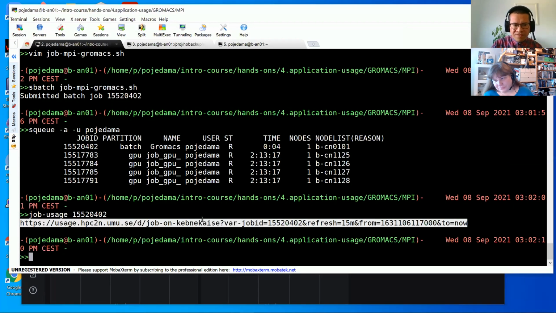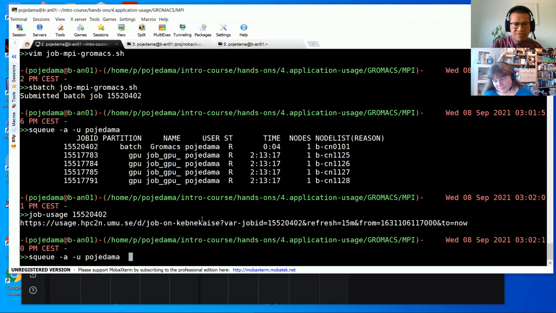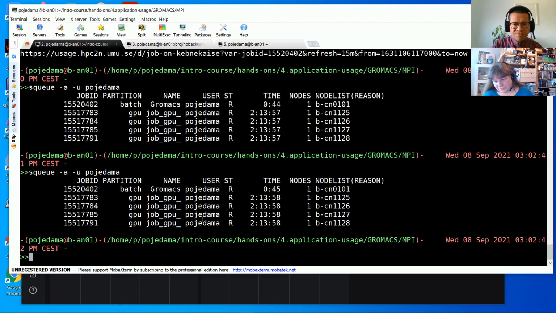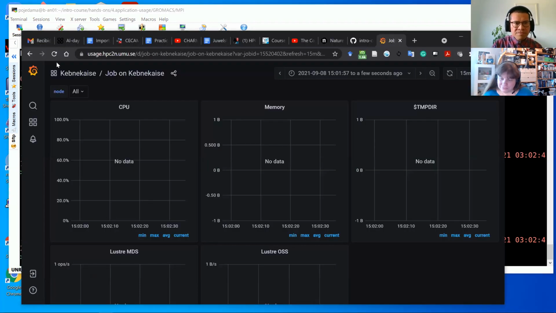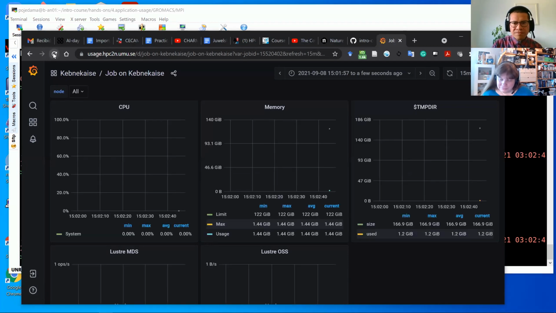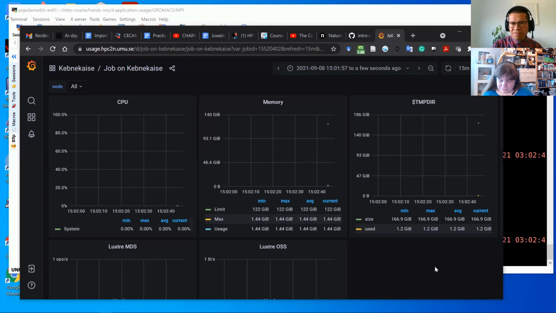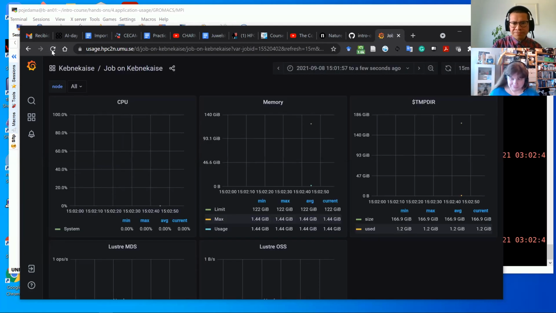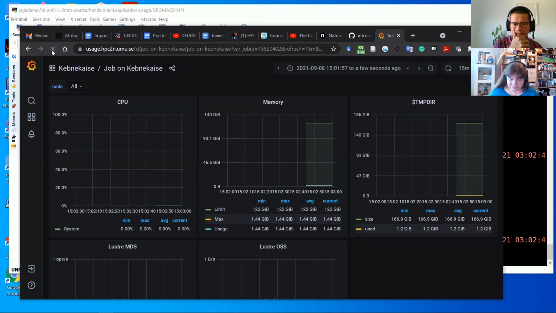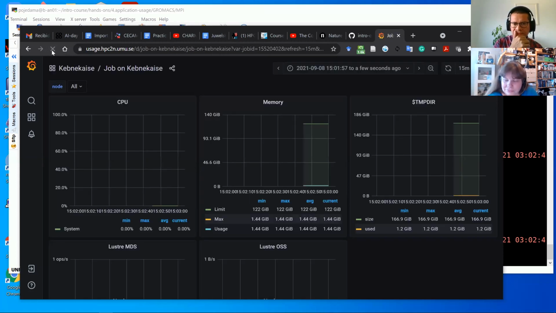So let me see if it runs. It's running. If you're not using GPUs, you won't see the GPU graphic here. So it helps if I refresh it.